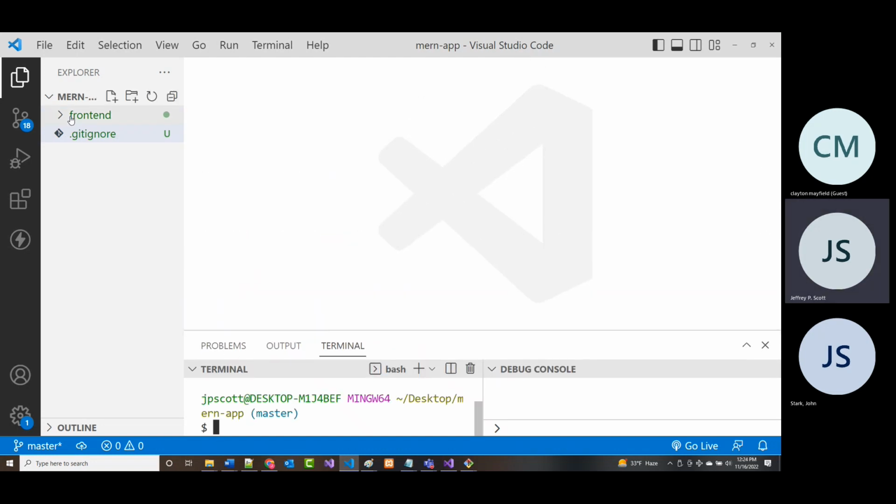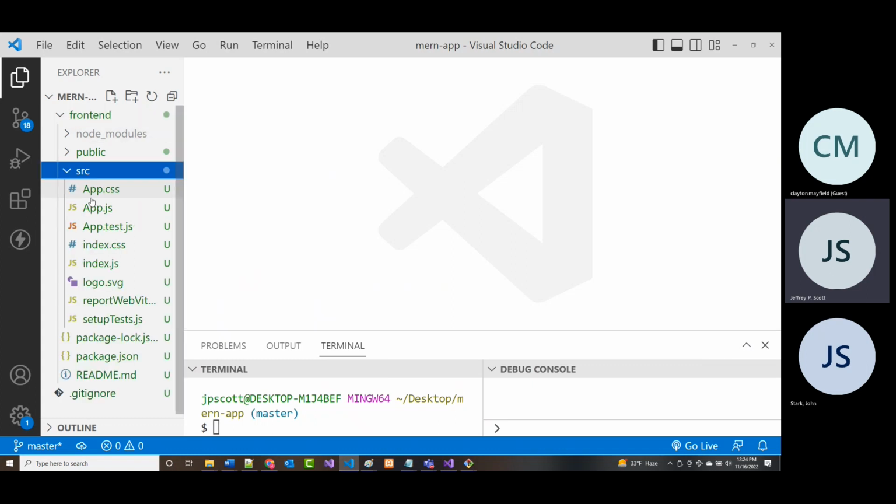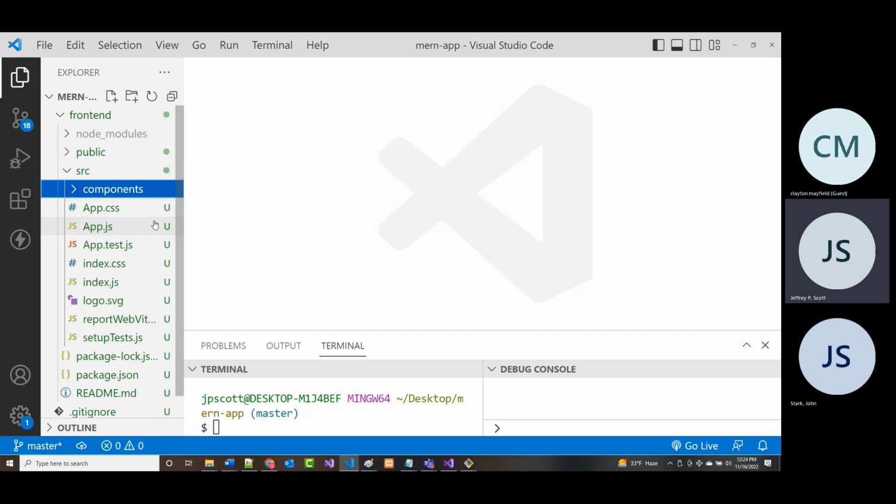All right. Now I'm going to go over to my front end folder, and under front end and under source, because again, we want to do this the way you typically should create a React, I should say, a MERN stack project. And that is, under source here, we want to go in and create a new folder. That new folder will be our components folder. All right, make sure you put that under source.